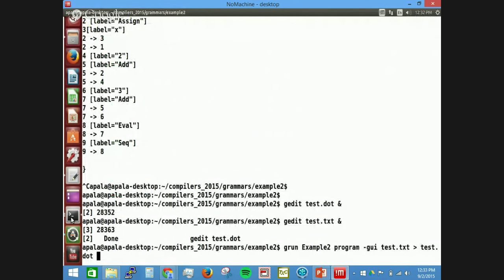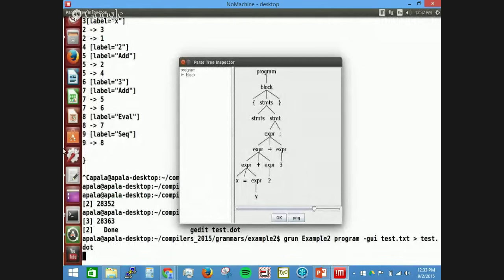Let me try. So this is the parse tree. Okay.